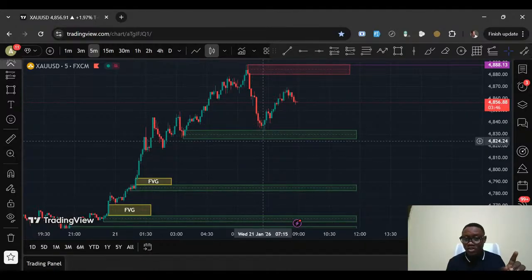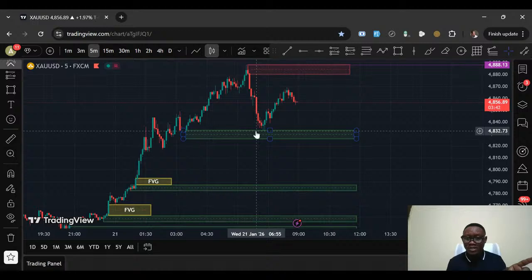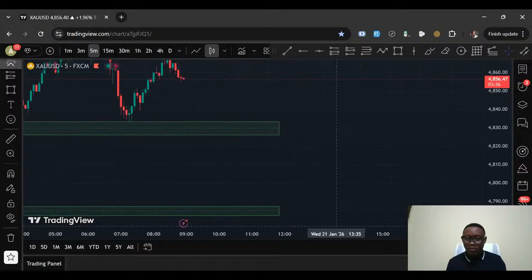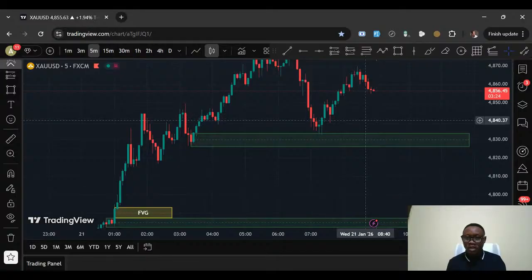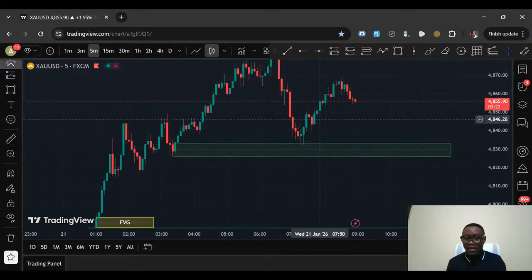Once I get rejections on the 5 minute time frame or 3 minute time frame, when I see a couple of rejections like this, look at it, price rejecting at the zone. Again, please take note of this. You can see how price is rejecting at the zone a couple of times. These are a couple of rejections telling you that, hey guy, buyers are interested in these zones, there's an opportunity for you to tap in and push price.